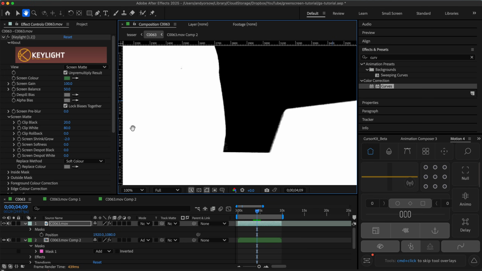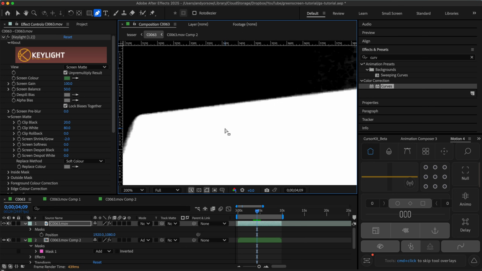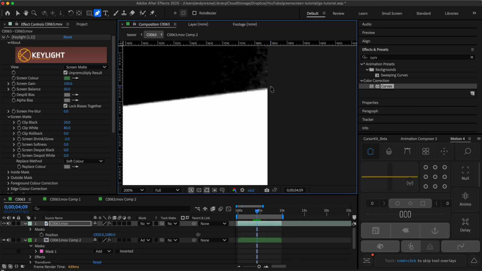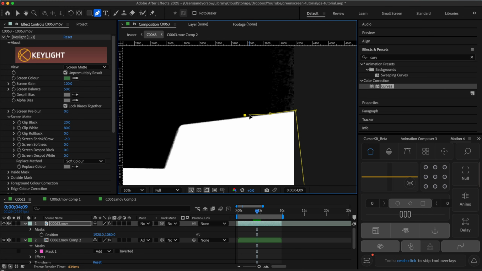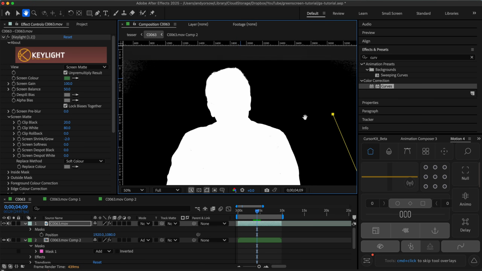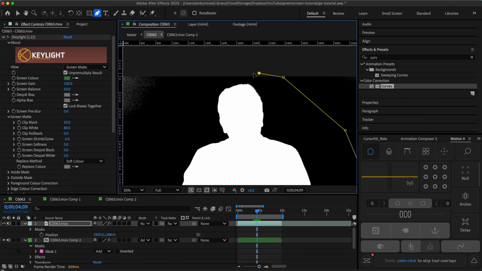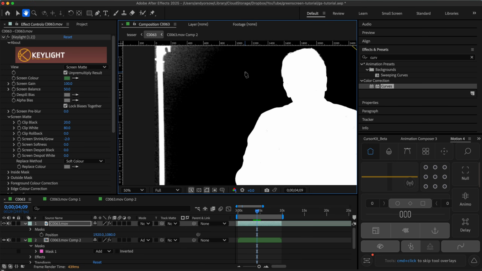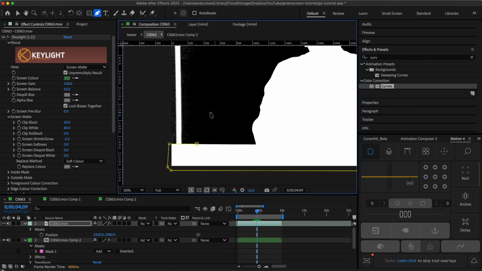You can see actually over here, we have a little bit of funk, so we want to be kind of close to the edge of this. And then we'll just go around me, around the subject. I don't move around a lot, so we don't need to be super careful.